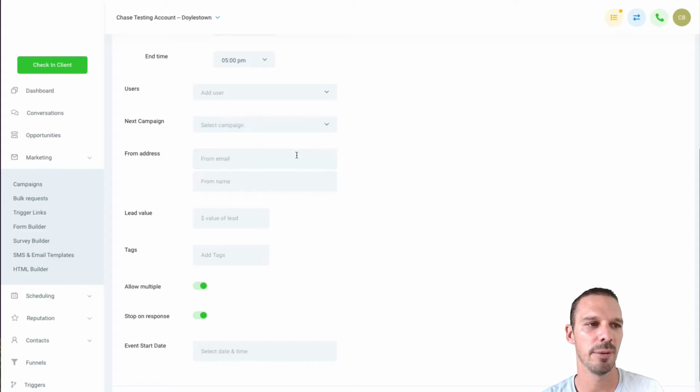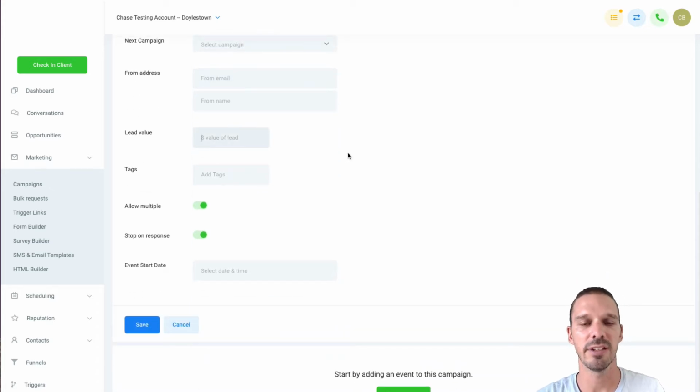The from address, from email and name, this is just what you want the emails to be sent out as. So typically, let's say it's contact@youragency.com, and then you could put either your agency name or your name. You could leave these blank and it will default to the user that's assigned to that lead. Lead value is nice, also important because you can attach a value to the leads that enter this campaign. You want to use the average lifetime value so that you can track that back in the reporting and be able to show clients not just how many leads were generated, converted, moved in the pipeline, but also a value, what they represent in potential revenue.